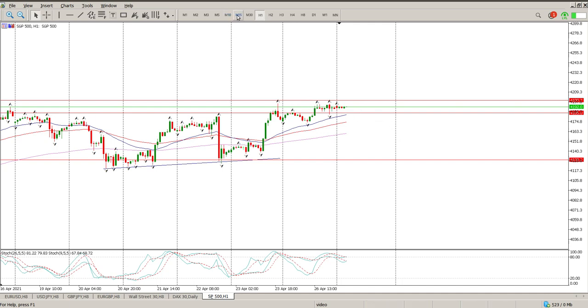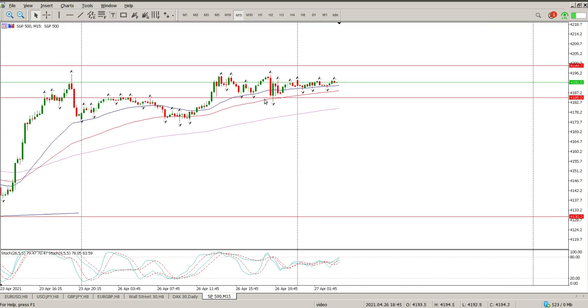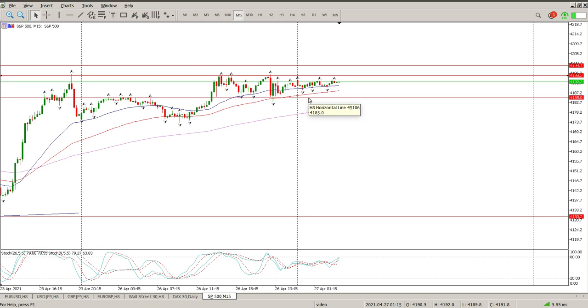For as long as we're going sideways, it is sit on hands. There's no real reason to get stuck in this at the moment, but I am paying very close attention here. The previous high of Friday is what we're battling to get through at the moment. So it's 41.95. But the way things are looking, I think until we start breaking below 41.85, I still suspect we are moving to the upside. But for me, sit on hands, wait to see what transpires, and more than likely have to wait until tomorrow. But anything's possible with the results coming through today.